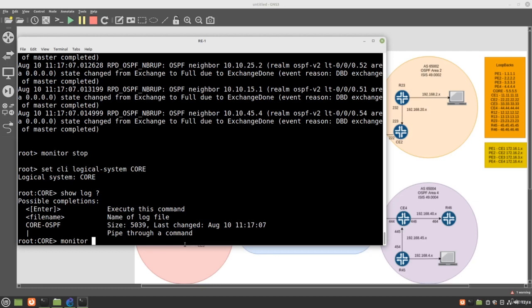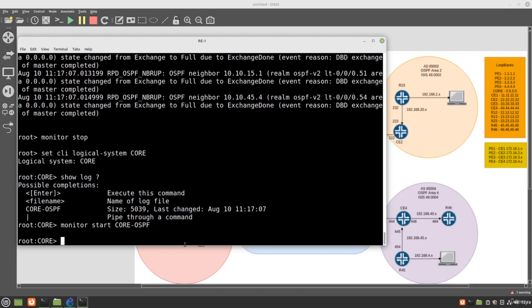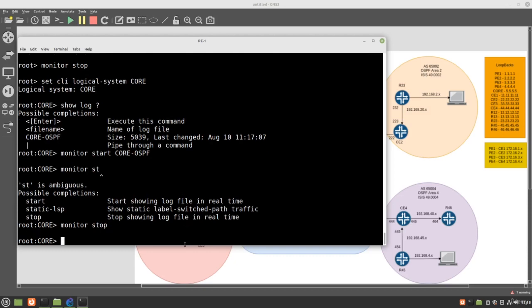So if you want to do a live monitor, let's say you're configuring your OSPF, your ISIS, your BGP or whatever, and you set your trace options to start with, you can just put the monitor start, as I've just done now, and you can start doing your configurations, especially if you're doing authentication. You'll then start seeing if there's any problems straight away. So it's a pretty powerful command to have the monitor going while you're doing configurations. Very excellent. Let's get out of here.